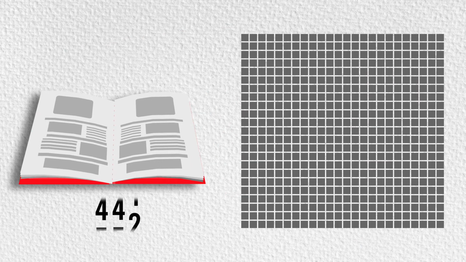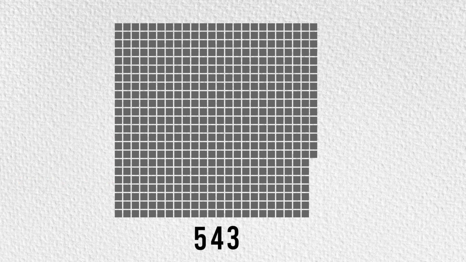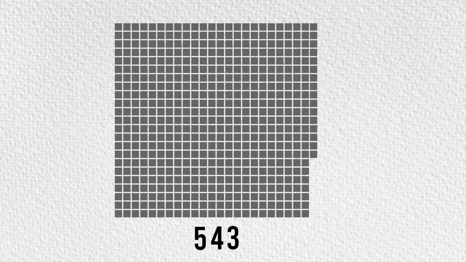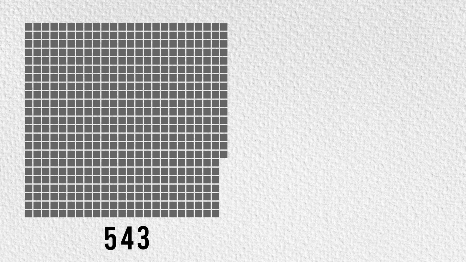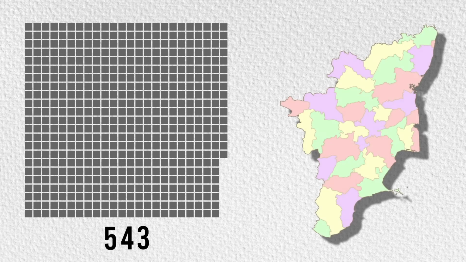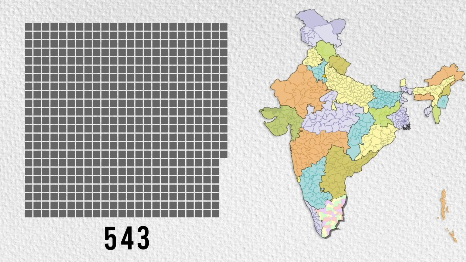There are a total of 552 seats allocated to Lok Sabha in the Indian Constitution, but currently we vote for only 543 seats. Now, how were these seats formulated? Based on the population, each state is divided into multiple constituencies, and every constituency has an MP. For example, Tamil Nadu is divided into 39 Lok Sabha constituencies, so it has 39 members in the Lok Sabha. Like Tamil Nadu, every state in India shares a certain number of seats in the Lok Sabha.